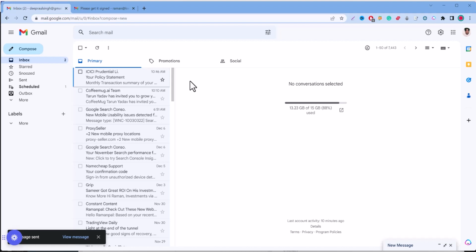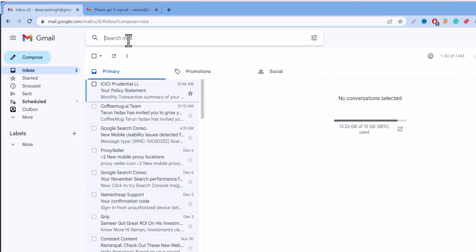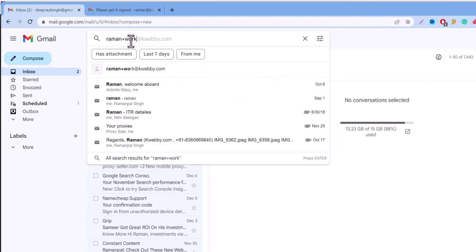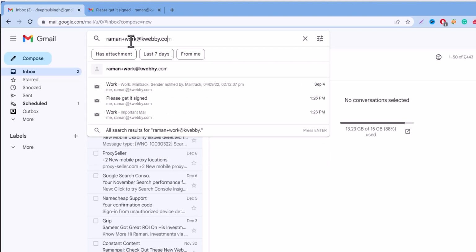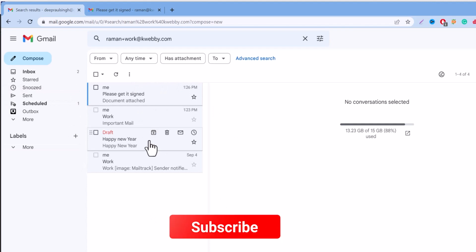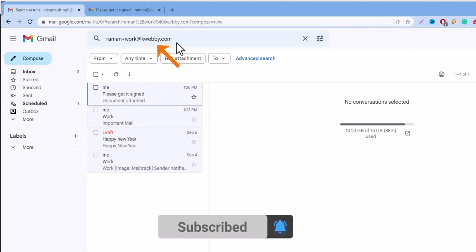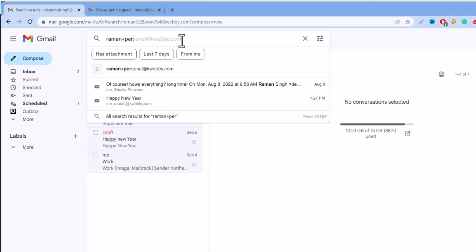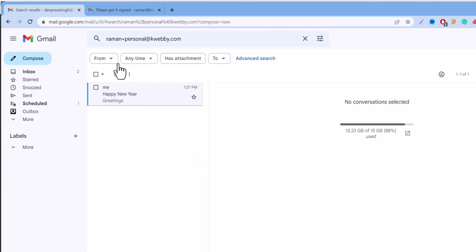You may have loads of emails clogging up your sent box or your email box, and you can easily categorize them with the help of these aliases. Suppose I want to find all the work related emails from Raman, then you can just search for raman+work@webby, and you will find all these emails related to raman plus work. And if I want to find only the personal emails, you can also use this search operator, and there you will get only personal emails.